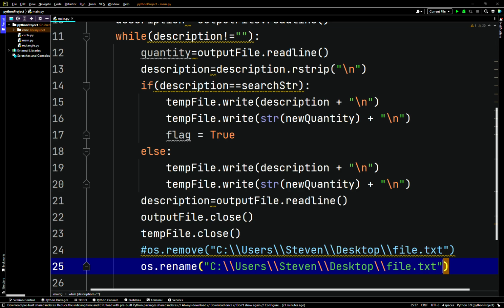So here I'll put the new path, actually no, sorry, that's the old path. What do we call this? temp.txt. So now we'll replace the new path. So the new file is going to rename. So this temp.txt is going to now rename the old file pretty much.